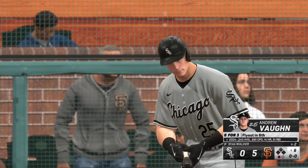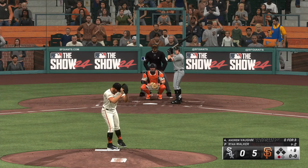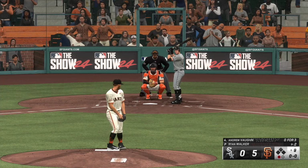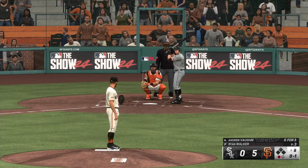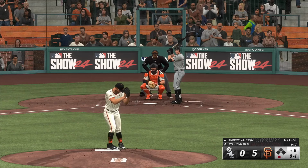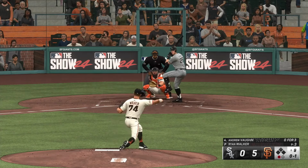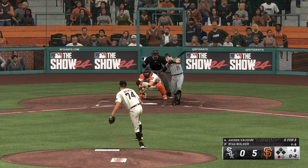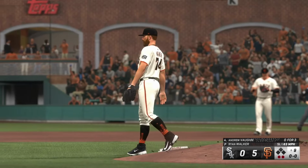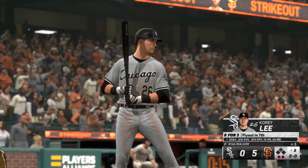Up next for Chicago, the first baseman. He's two outs away. And next will be the cleanup hitter, Andrew Vaughn. Foul, out of play off to the right. The Giants leading by 5 here at the top of the ninth. There's a swing and a miss. Got him swinging. He's really good hitting the baseball the other way, so credit the pitcher for having him out in front of that pitch. Clearly he had him fooled. White Sox down to their final out.